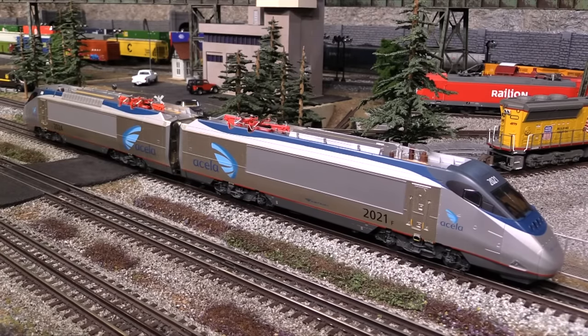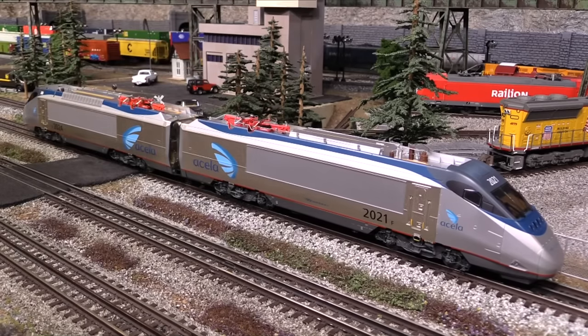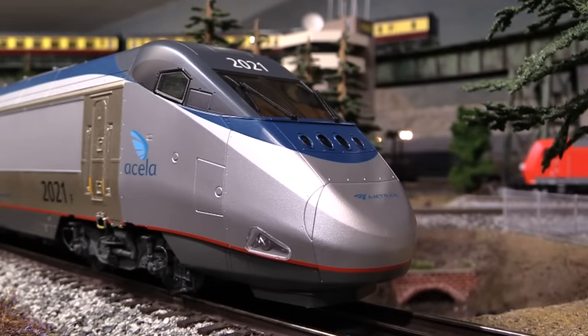So these are both motorized units with Legacy command, Legacy rail sounds, full lighting, and motorized operating pantographs. And they operate in a really cool paired mode so that the whole train operates as one, so that no matter which direction you're traveling, you always have a head unit at the front and a tail unit at the back. Now, the best way to demonstrate it is just to start it up and show it to you. But before we do that, we're going to go in for some close-up shots of these locomotives and check out some of the details.